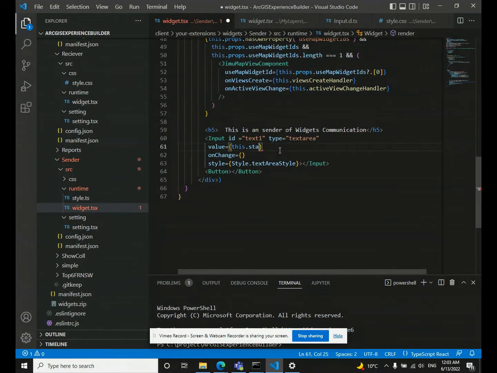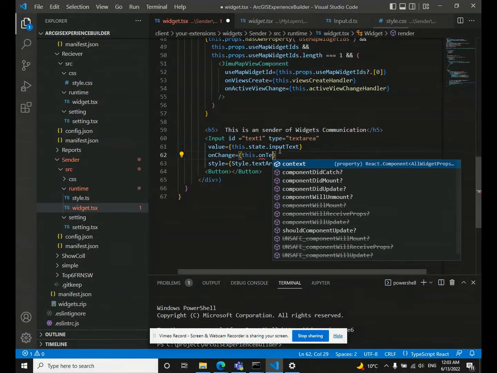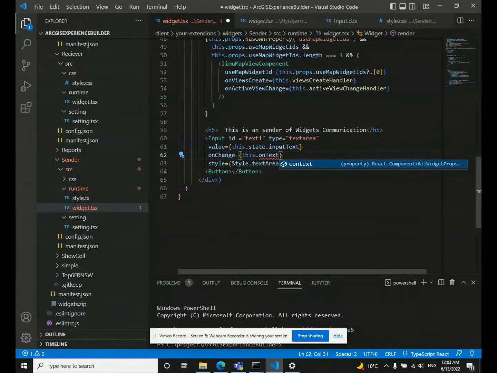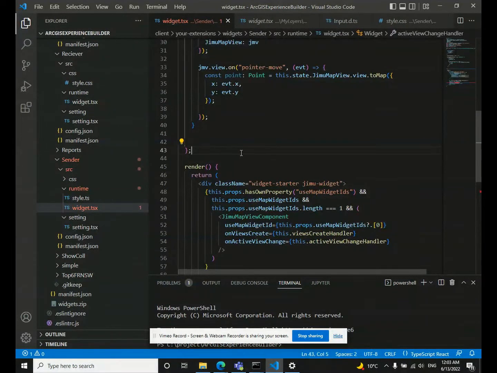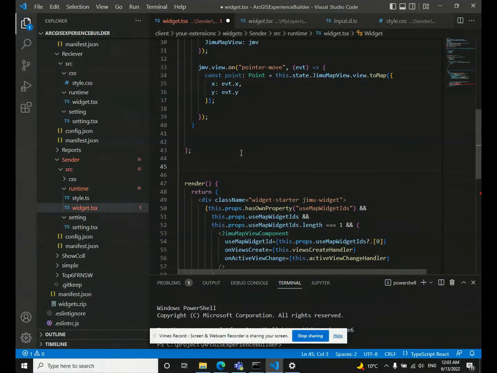And when we define it right here, we can go back to bind it. It's called state.inputText. And then we will need to bind an onChange function. We can say onTextChange. And of course, we haven't defined it yet. We can just define it on top of our render block.